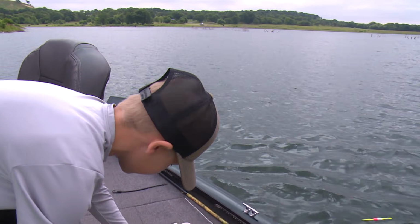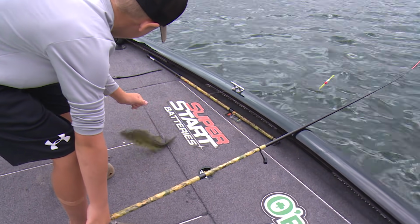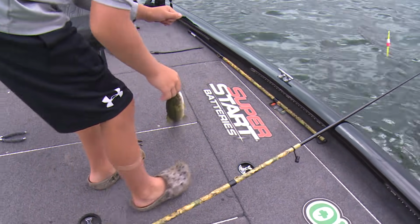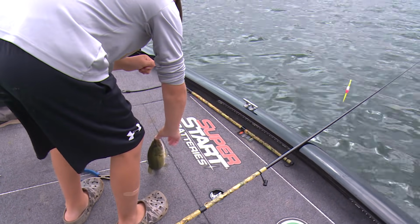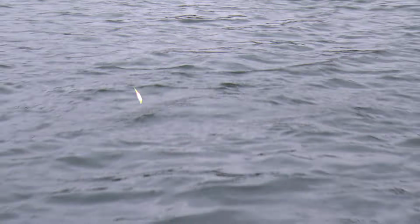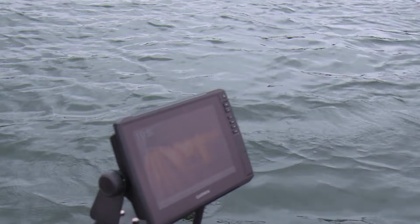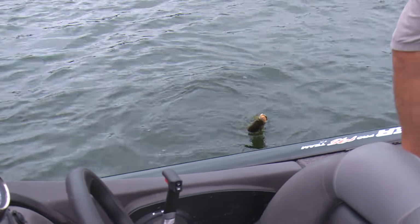Hey Jimmy, do you want to keep this? We can throw it back if you want. What's that? You want to throw this back? Let's see. No, we can keep that bass. We'll make sure we have plenty of bass. Oh, I think I got a bass too. Get on the edge of the grass. Look at him bend that pole. Holy moly. Can't even bend that pole.